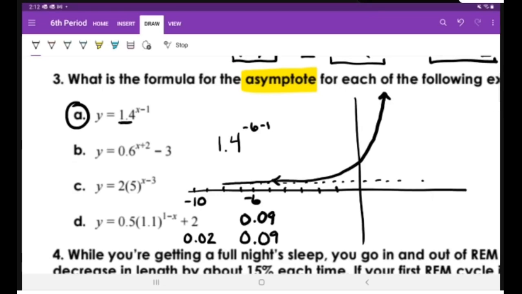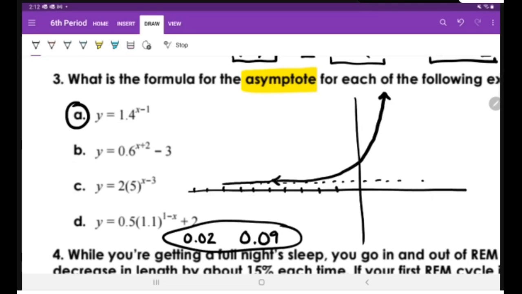I know that I'm going to get closer to my asymptote the further left we go. So I'm plugging in x values that are further left to see what the y value is in that part of my graph. And when I do that, I'm ending up with y values that are really close to 0. That helps me figure out that my asymptote is at y equals 0. Does that make sense? That logic makes sense about how I'm trying to figure out, just using reasoning, what my asymptote would be? Let's do the same thing for part B.